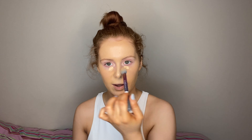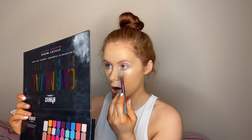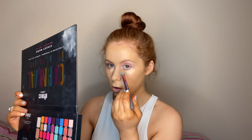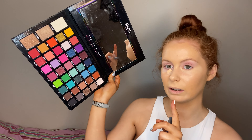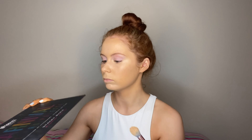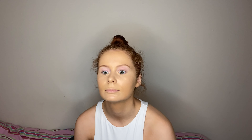I don't know what eye look I'm going to go for today. I have the P Louise shade box but I'm not comfortable with them yet, and on my birthday I really don't want to mess up my makeup. So I feel like it's just going to be a simple eye look using the Stacy Marie Be Perfect Carnival XL Pro Palette.